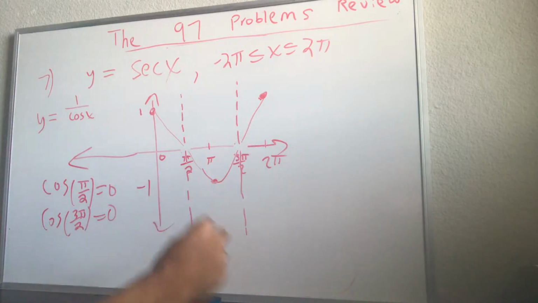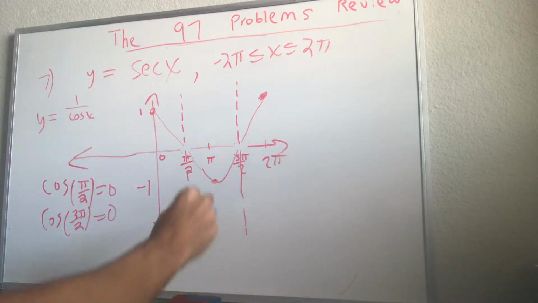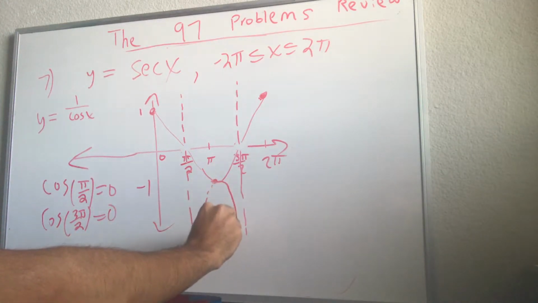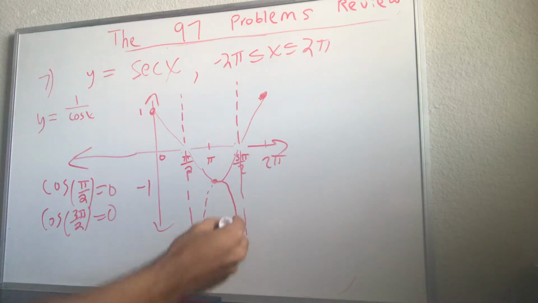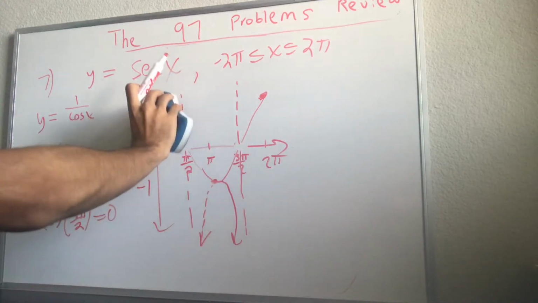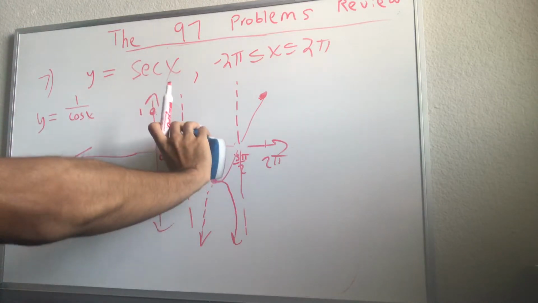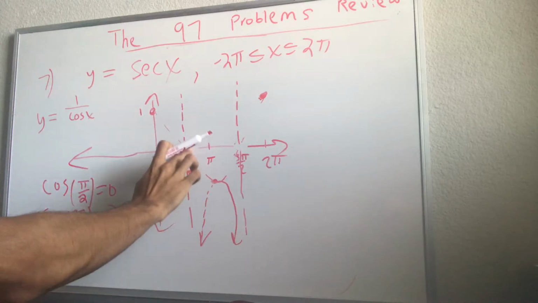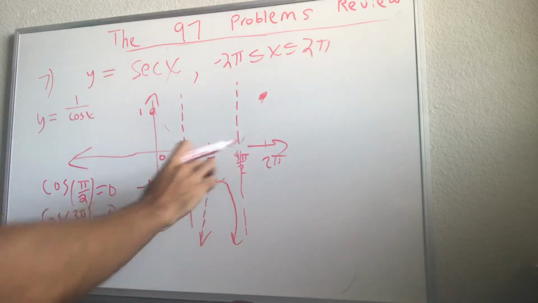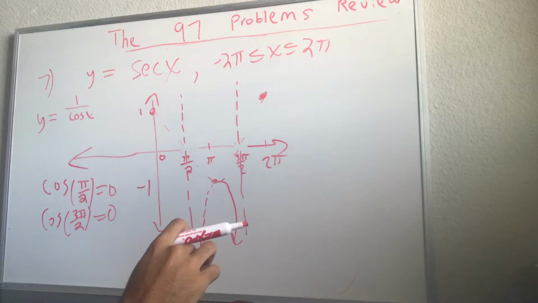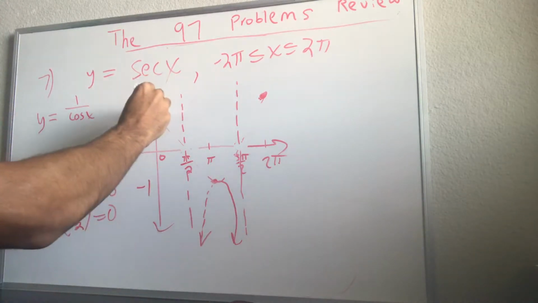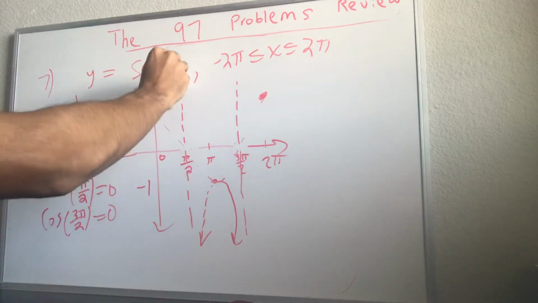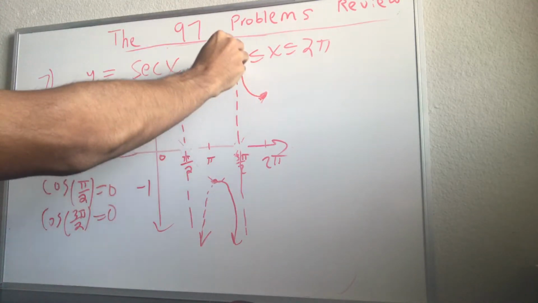So this is a point on the curve for secant of x, and the technique is you want to draw an upside down u here, and make that because these are your asymptotes. You want to slowly begin to erase this cosine graph so you don't confuse it. Then you extend this, so it will look something like that. Again, this is your asymptote, and then this one would go something like that.